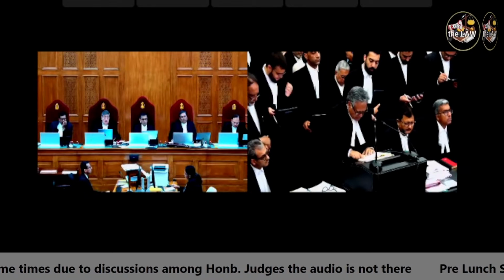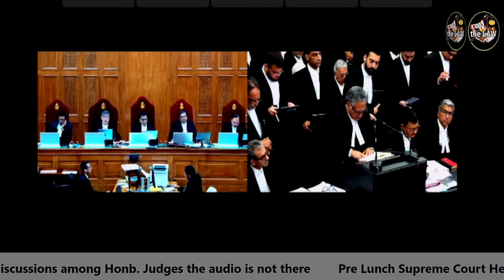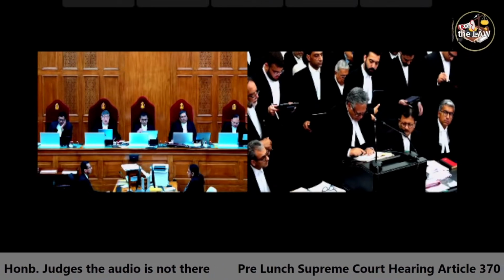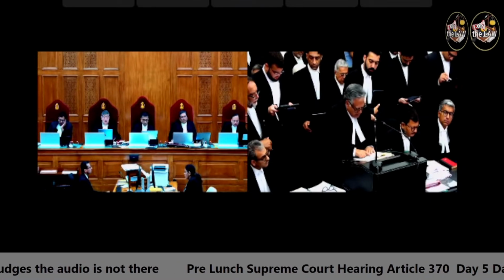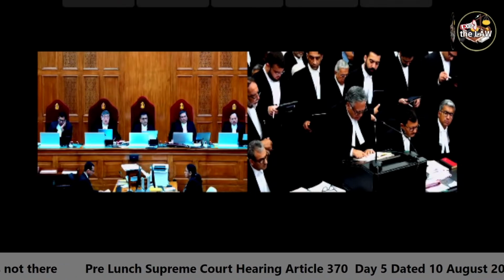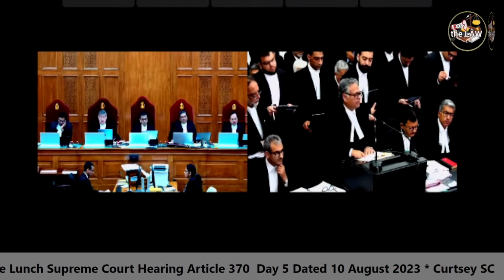For the purpose of this article, the government of the state means the person for the time being recognized by the President as Maharaja of Jammu and Kashmir, acting on the advice. I'll make these submissions later. But what I'm trying to show is this important clause D. Such of the other provisions of this Constitution shall apply in relation to that state, subject to such exceptions and modifications as the President may by order specify.